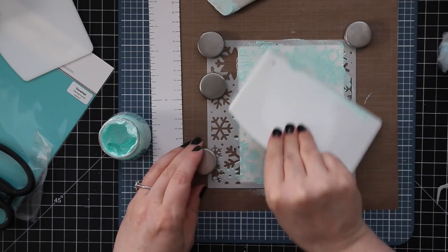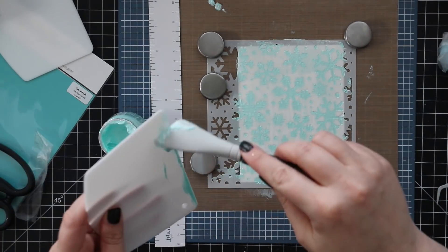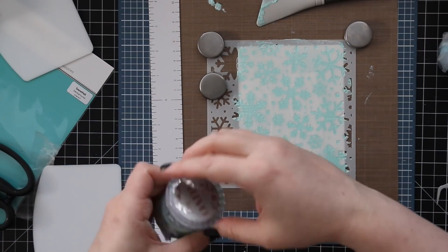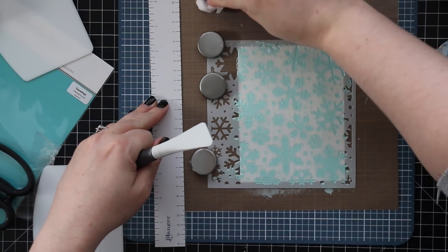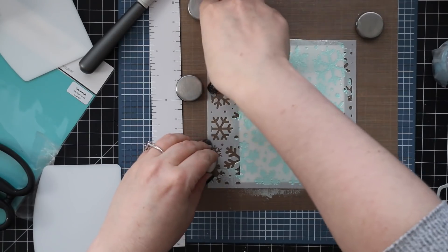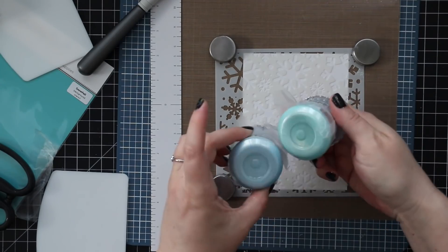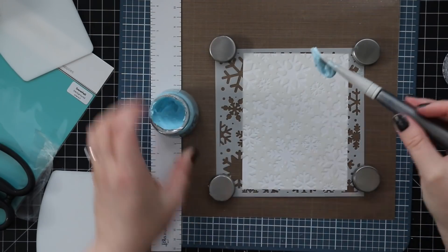With the magnets I was fiddling a bit since this was the first time I'd used this, but the results were worth it. Scraping the excess back into the jars, I use Press and Seal on all of these jars — you could use regular plastic wrap or cling film. Because of the water-based nature of these pastes, they can and will dry out a lot quicker, so I like to seal any container like this — same with glitter paste — by adding that extra layer of Press and Seal to ensure they won't dry out. I just keep reusing the same piece over and over on the container.